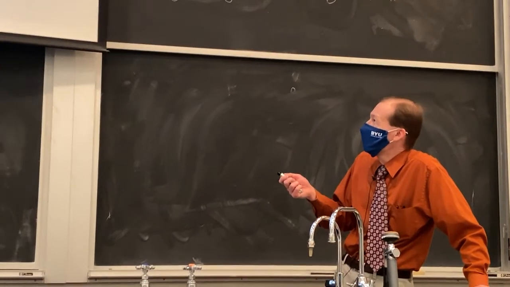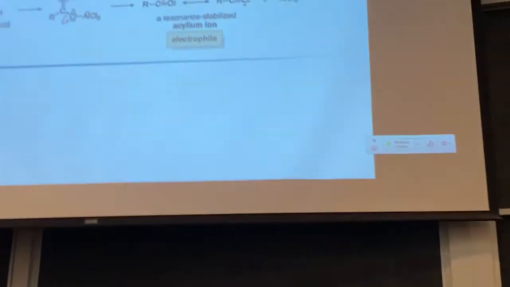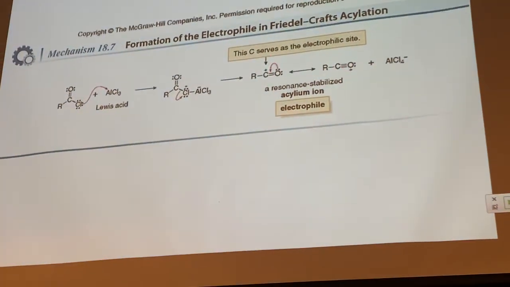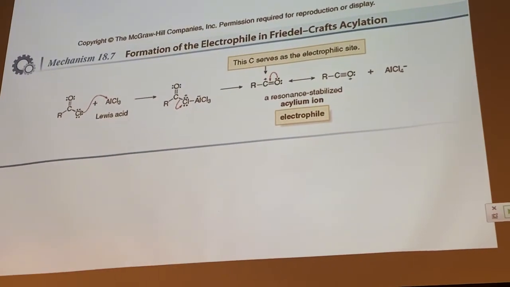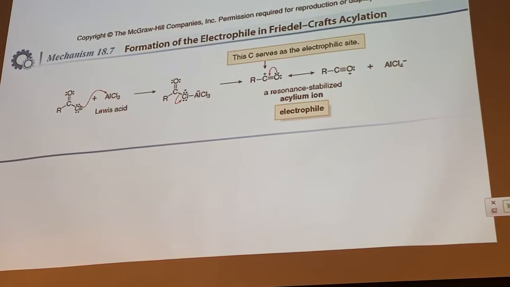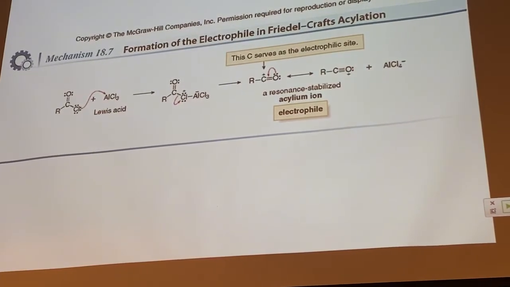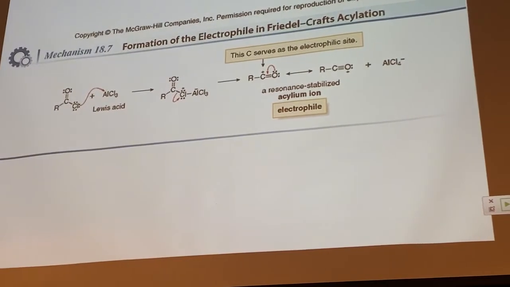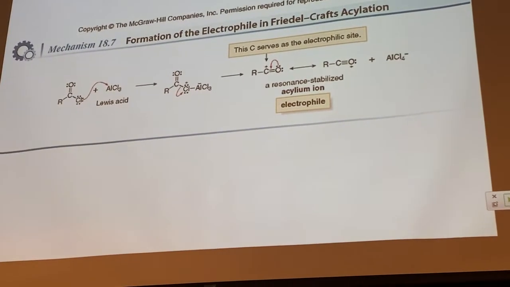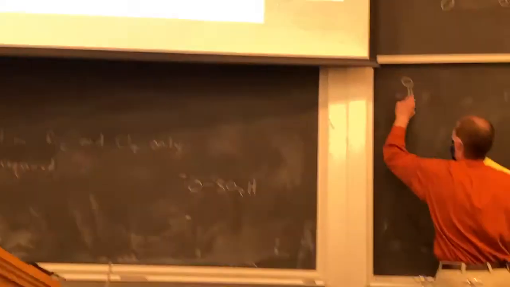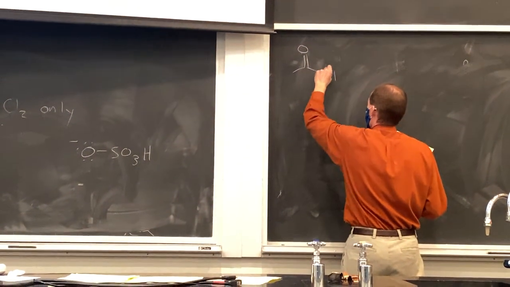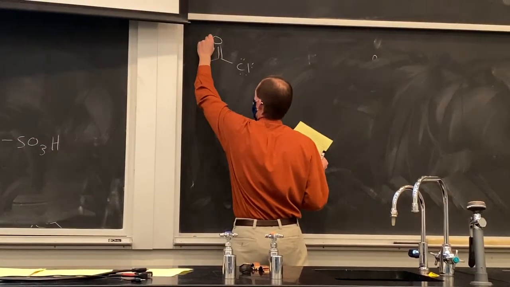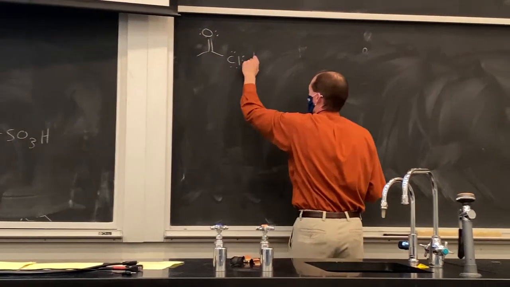The cationic intermediate looks more like this structure than it does that structure, meaning that the bond between carbon and oxygen is closer to a triple bond than a double bond, and there's more positive charge on the oxygen than there is on the carbon. So let's draw the mechanism of the Friedel-Crafts acylation, just showing that more stable major contributor. Okay?